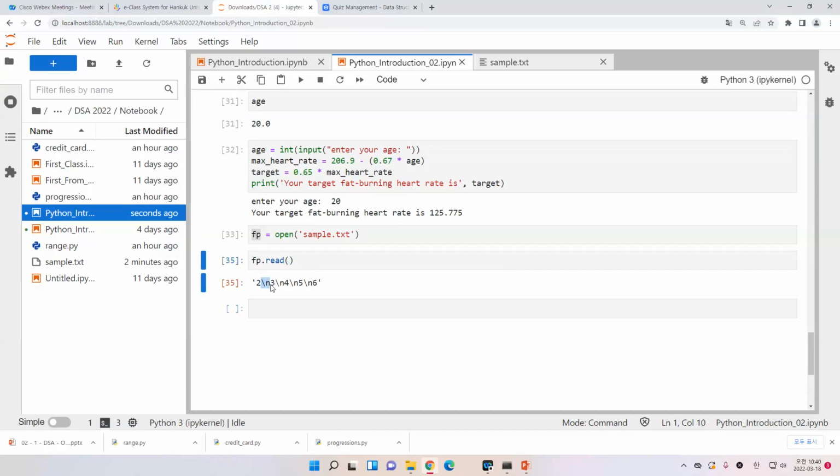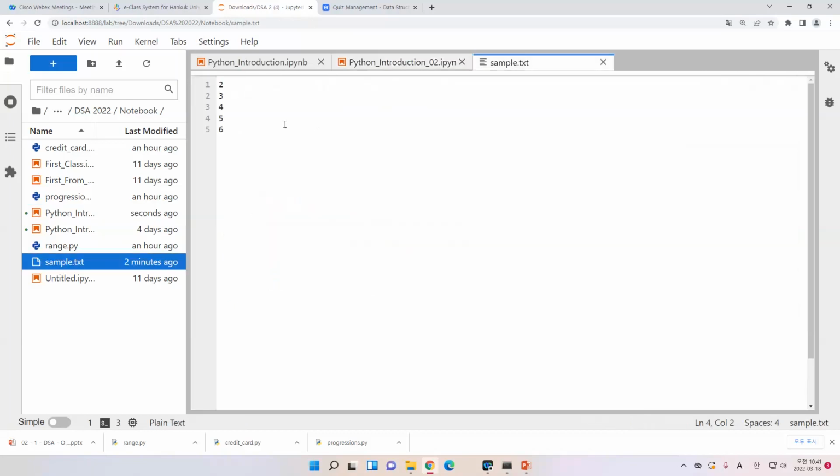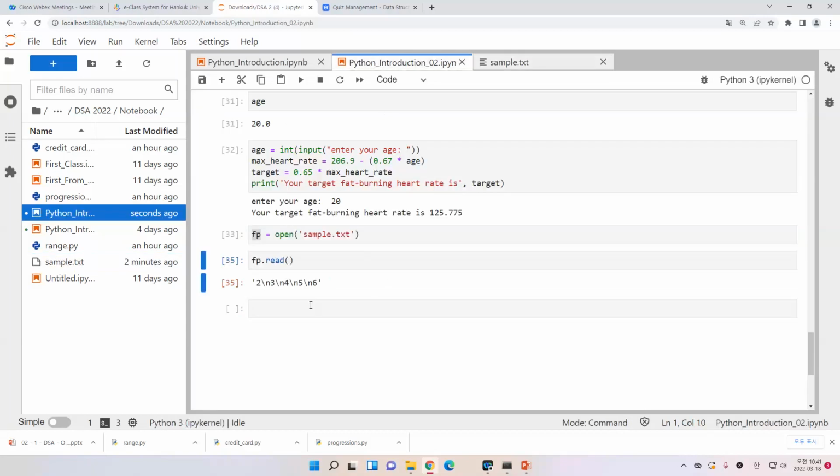Because it is a new line. We have the sample.txt and the values are each on one line. That's why when this file is read, they recognize this new line as the \n.